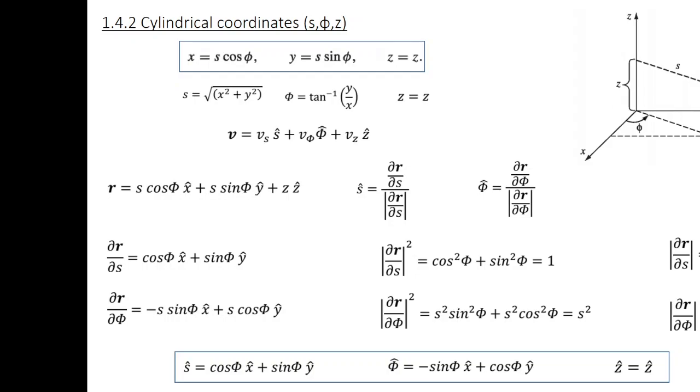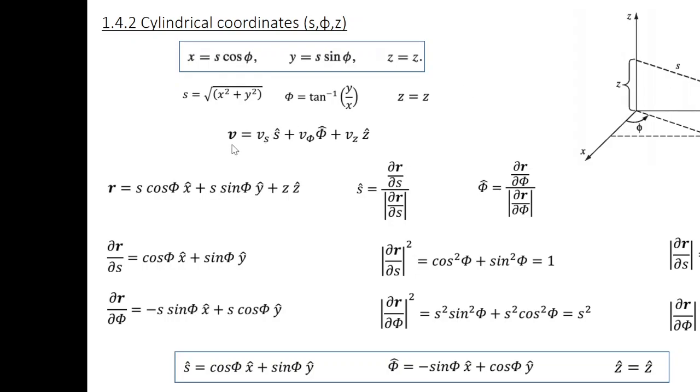Let's take the unit vectors along the 3 coordinates. The unit vector along the s direction is s cap. Look at the directions along the s vector. And the unit vector along the phi direction is phi cap. This is similar to your cylindrical coordinate. And you also have a z cap along the z direction. So just like r cap, theta cap, phi cap, or x cap, y cap, z cap, here also these 3 unit vectors form an orthogonal basis set, which means any vector v I can represent in terms of s cap, phi cap and z cap.